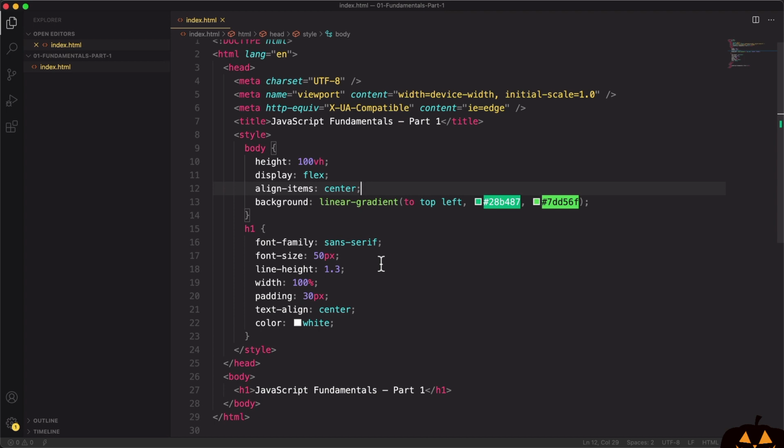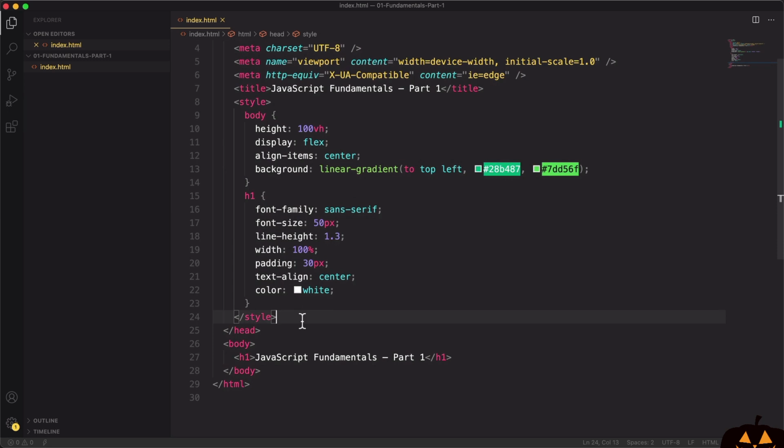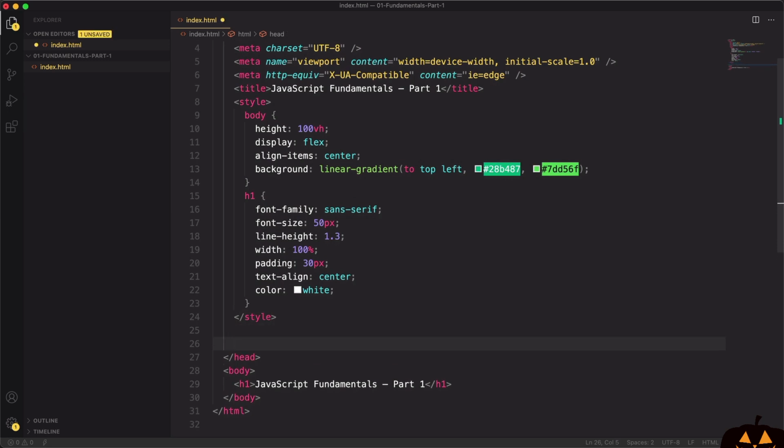Now in HTML, there is a script tag where we can write JavaScript. So let's do that here in the head, right beneath this style. And if you're completely new to HTML and have no idea how it works, there is a very short crash course on HTML and CSS in section 5 of this course, I believe. So if you want, you can take that just to learn about the very basics of HTML and CSS in like 30 minutes or so.